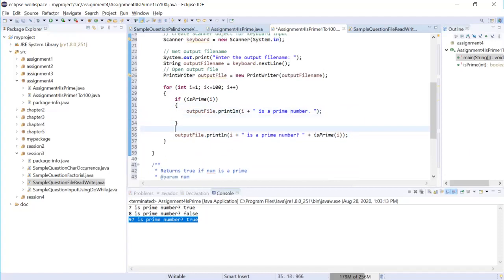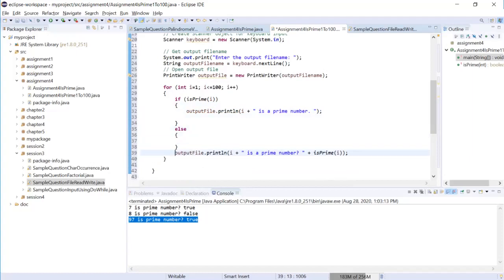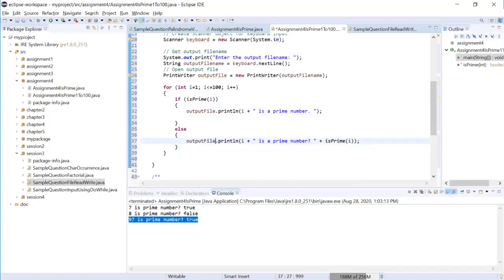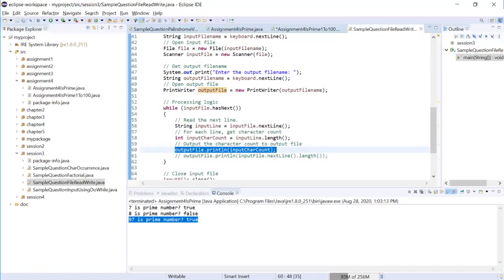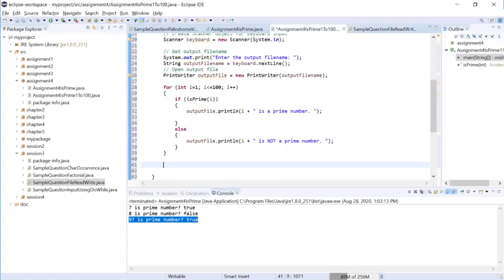Otherwise, else, I'm going to copy this here, is not a prime number. All right, and once you finish the logic processing, output everything into the file, you need to close it.